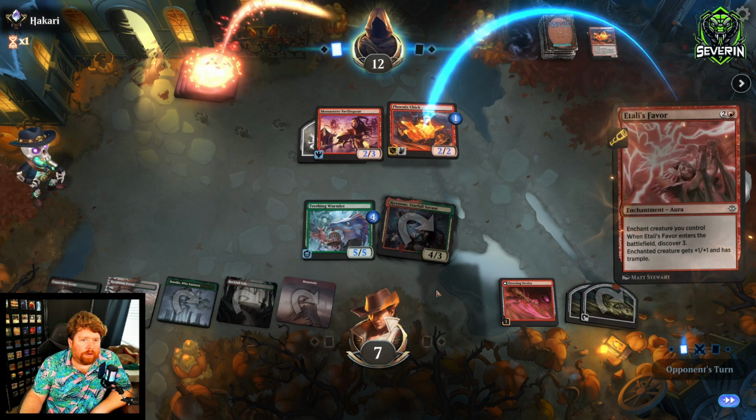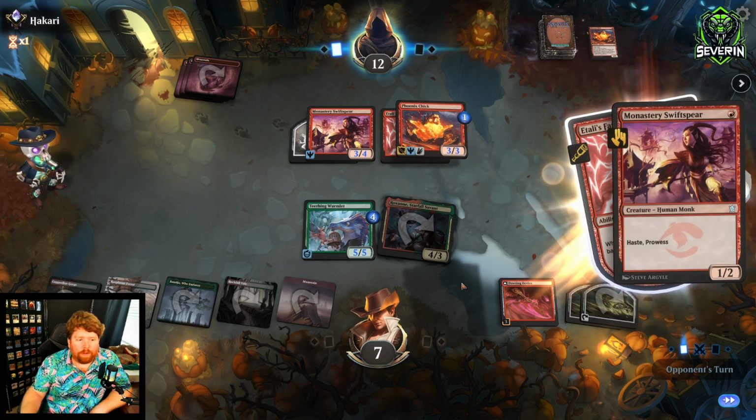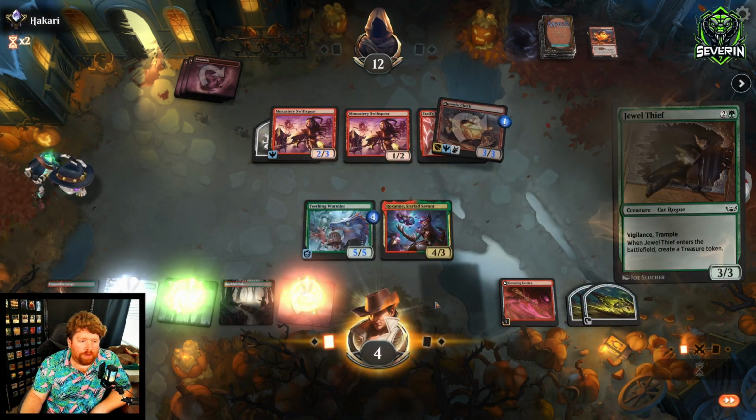Come on, don't have anything crazy. Tali's Favor is rough. They hit a Swift Spear. Okay, so we're good. We're not dead. We are not dead. Opponent gets in there for 3. We find a Jewel Thief, which is great.